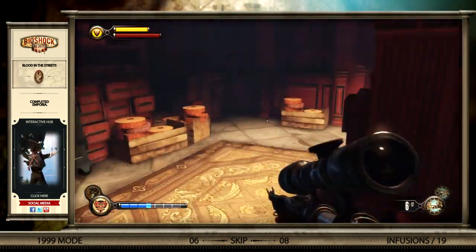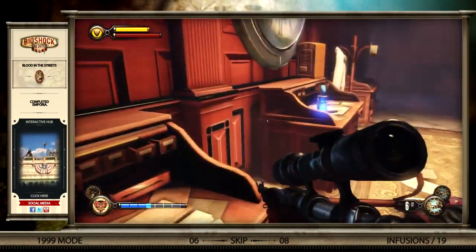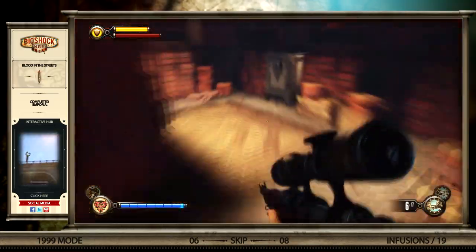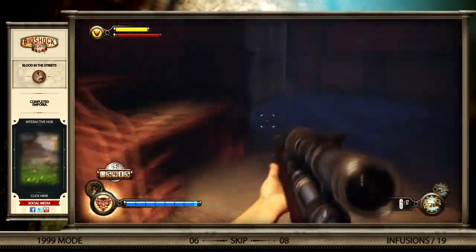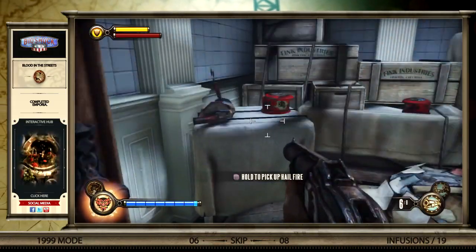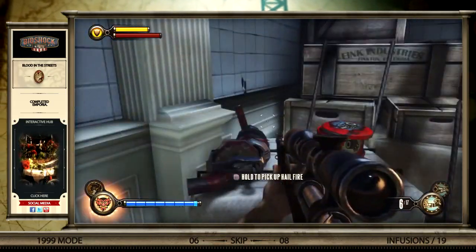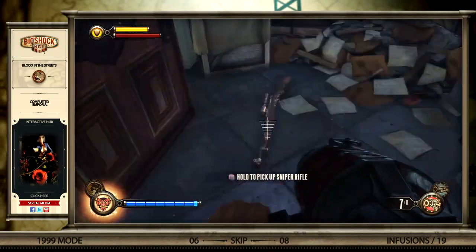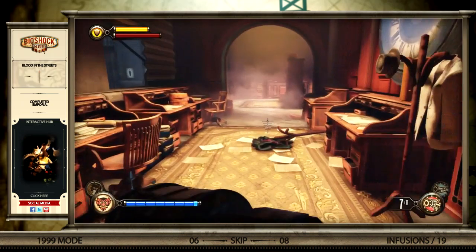Okay, there's going to be a safe right here. Just make sure you pick that lock. There's also going to be some salts and a lock pick right there. Okay, so there's going to be a Hellfire back over here in this area. If I were you, I would go ahead and pick it up. Just remember that your sniper rifle is in this room, with the room where the safe is, because we're going to come back and pick it up a little bit later.